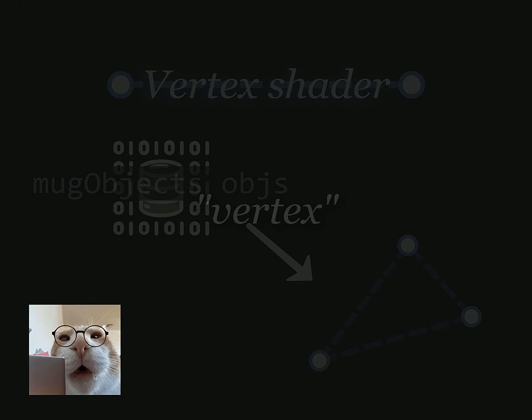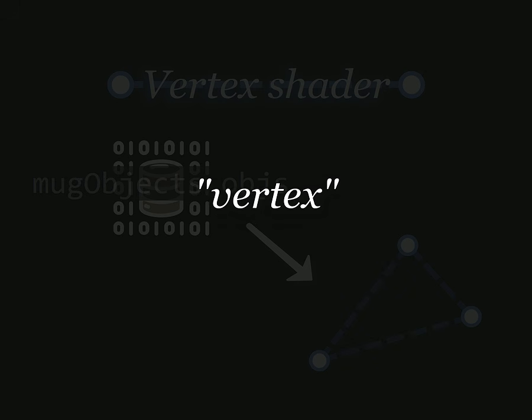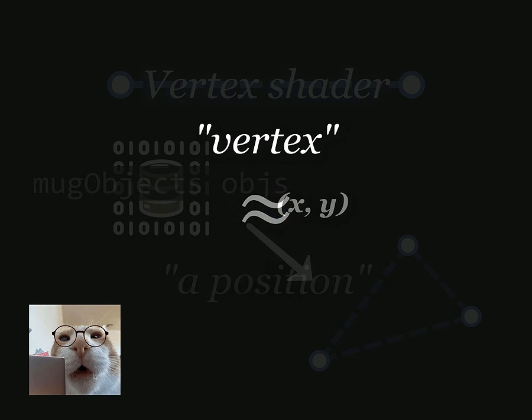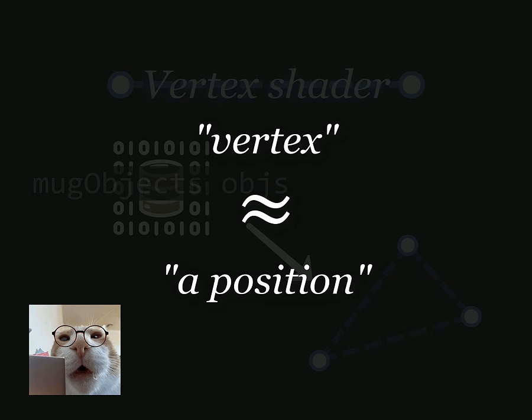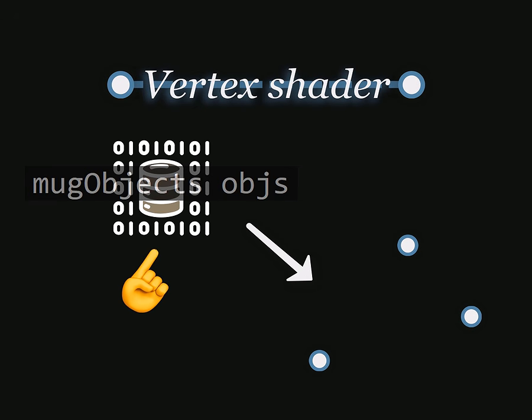In case you don't know, a vertex, in the case of graphics APIs, so that all the geometry nerds don't yell at me, is basically a single point on the screen. In the scope of this video, you can think of the word vertex as being a fancy way to say a position. So the vertex shader specifies how to take my raw buffer data and actually translate it into individual vertexes identified by their positions, which can then be processed for rendering by OpenGL.